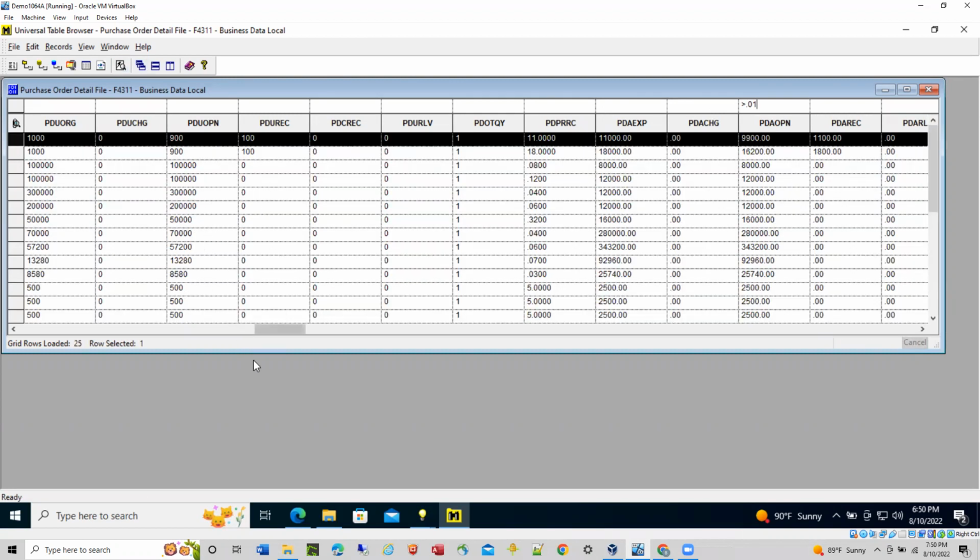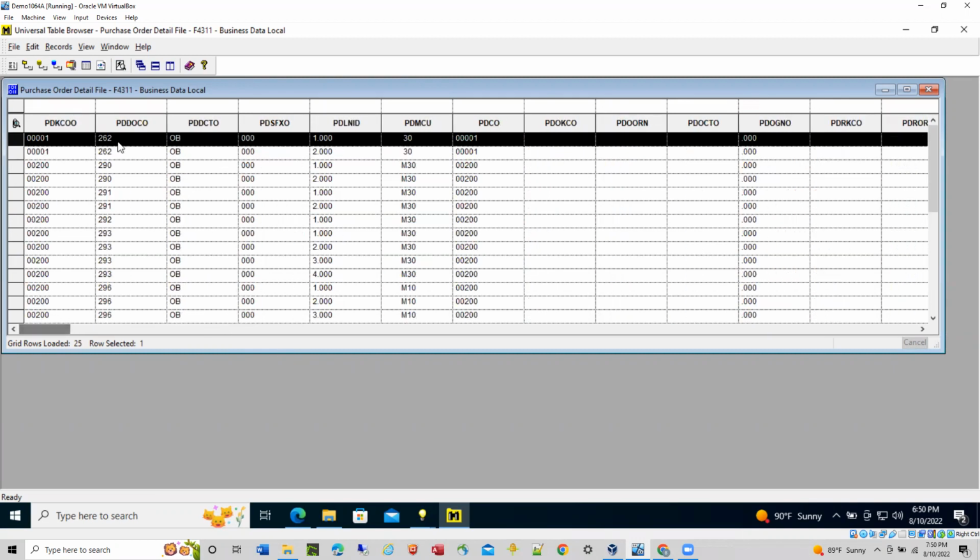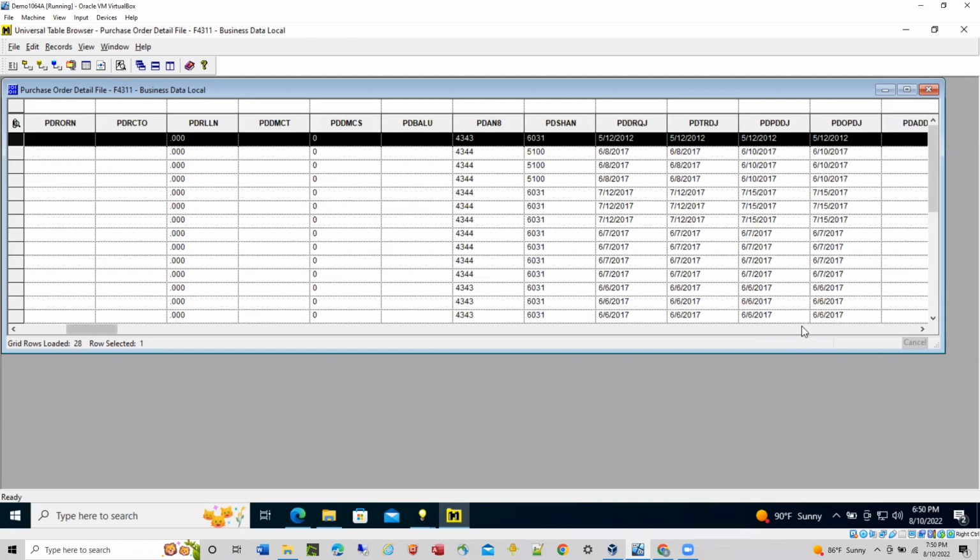The next is the order type has to be OP. The order type is DCTO. So let's see if we have any OPs. Okay, and it's finding them. Now the status code, which is NXTR, is not equal to 999.